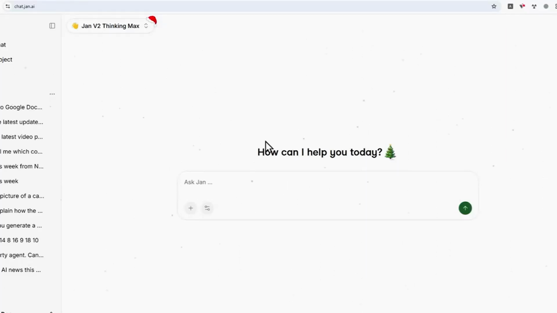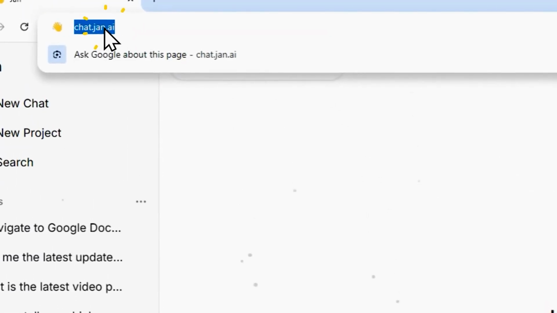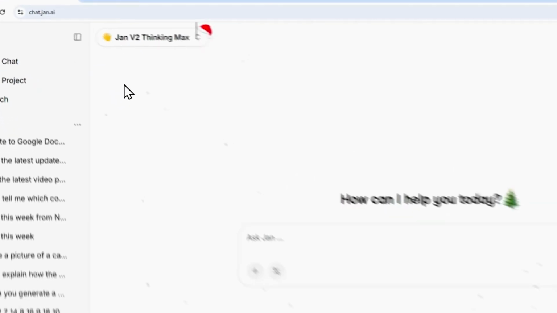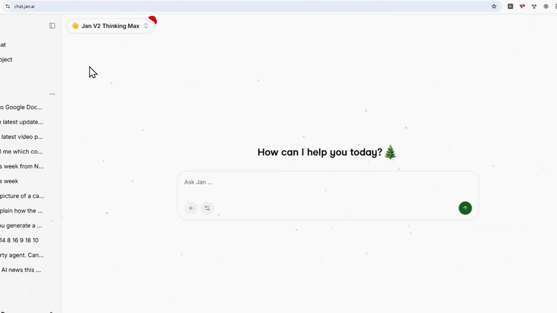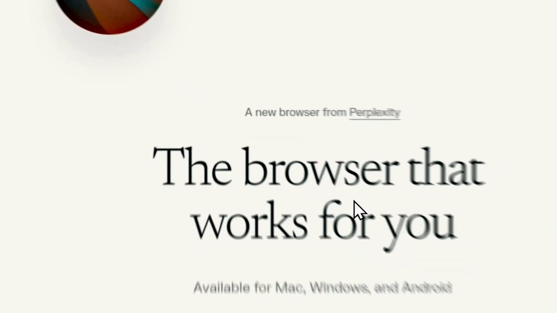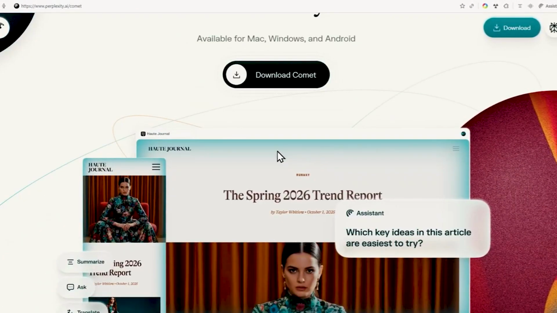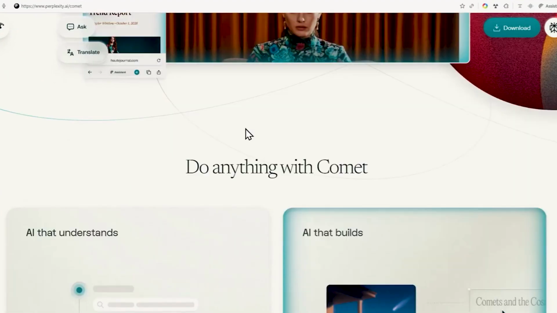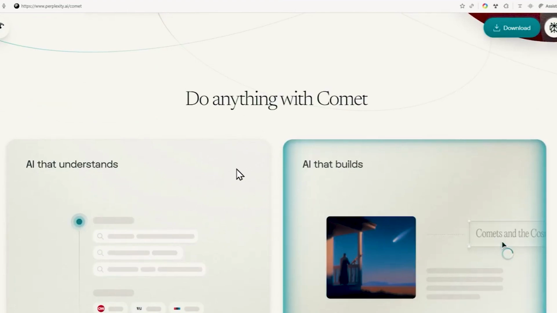So this is Jan.ai, the web version, of course, and this is quite similar to ChatGPT, but there is one unique feature called Browser MCP that lets this AI tool actually take over control of any page on your browser. It is basically quite similar to Perplexity's Comet browser, where there is a built-in AI, and you can ask the AI to do a lot of things, maybe boring, difficult, or repetitive tasks, and the AI will do it for you. It is really cool and it can save a lot of time.